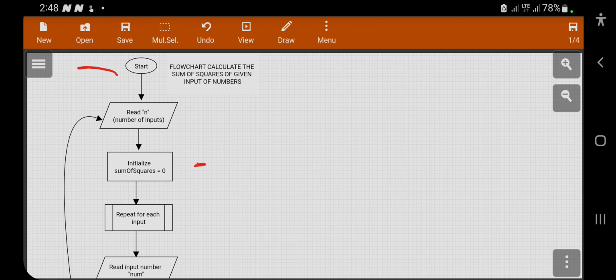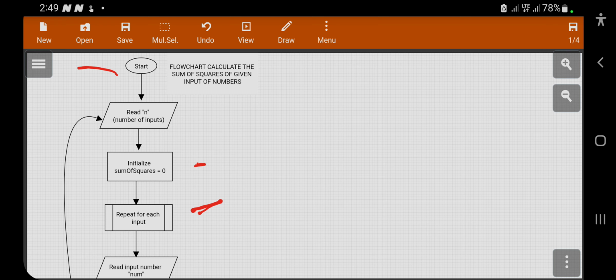This means that the sum of squares has no value yet, but can only assume the computed value of the squares, which is our final output for the sum of squares after calculating the squares. So we go to the next step. We'll repeat these steps for each input we want to recognize in the system.